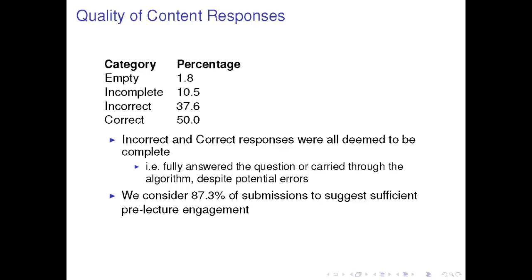And so I had a little marking scheme where I marked each question as empty or incomplete or incorrect or correct. And I was really pleased with what I got. So the empty responses, the 1.8% responses, were the ones that I was petrified that I was going to get, right? Like A, B, C, D, E, F, G. You know, I got a few of those, but only 1.8%, so not bad.